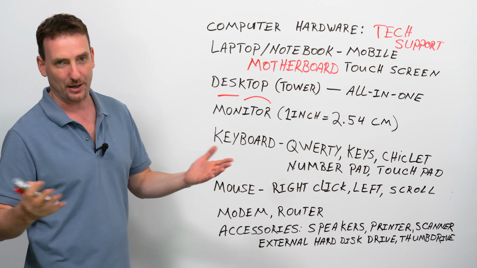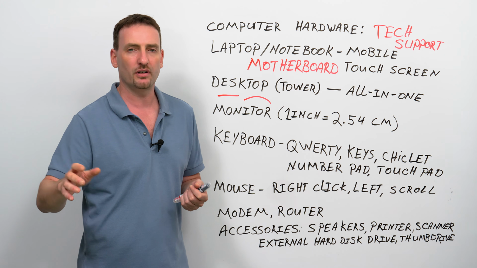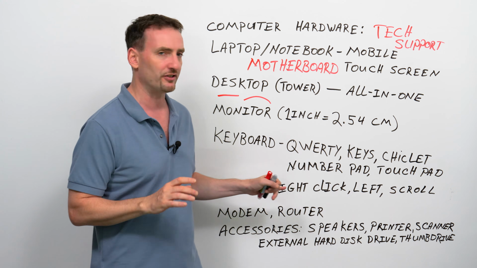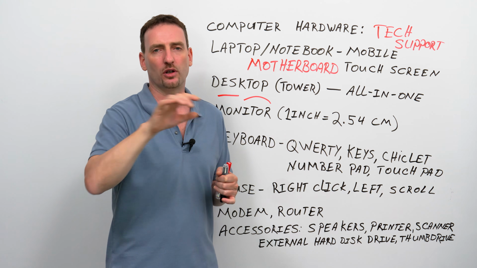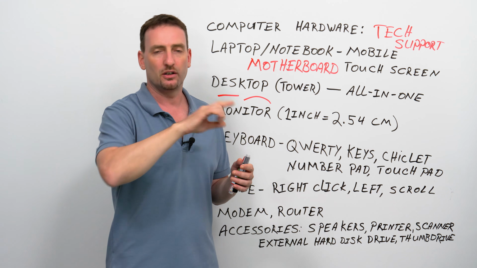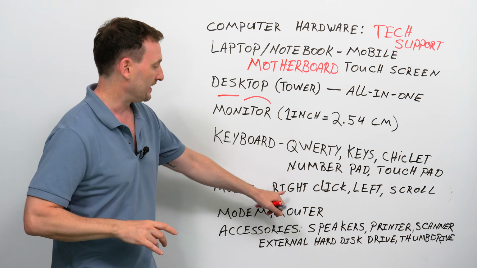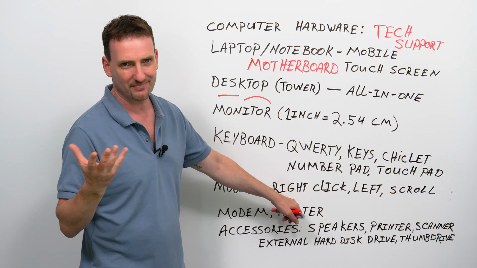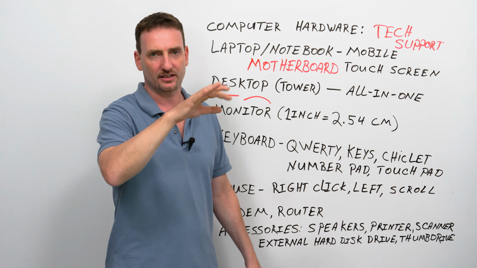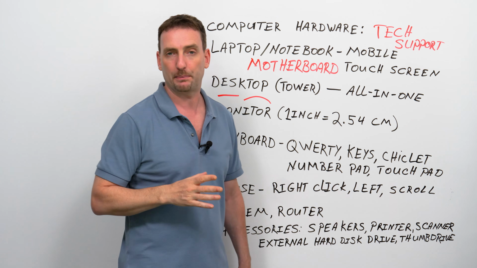Okay, so speaking of mouse, let's talk about the mouse. A mouse is like a little device on the side of the computer that you use to move the cursor around. And I'll talk about the cursor a bit after. The mouse lets you do a lot of the functions without having to type anything. So you can move pages up and down. You can open different windows. You can press on different programs to open them. The mouse has a right click, a left click, and a scroll button. So clicks are the things you do with your fingers, and in the middle is a button to scroll to move pages up and down.